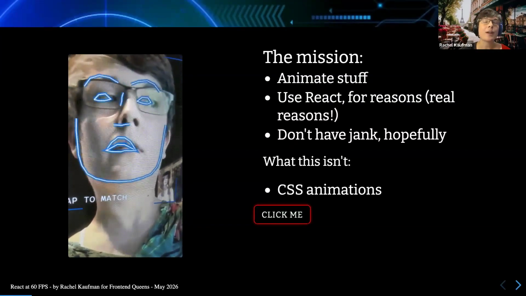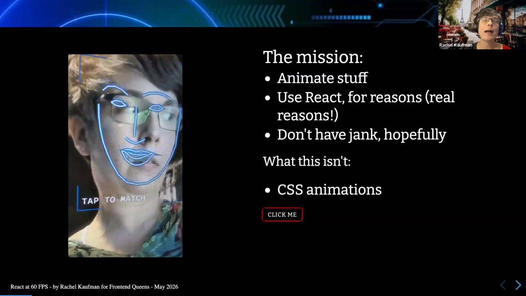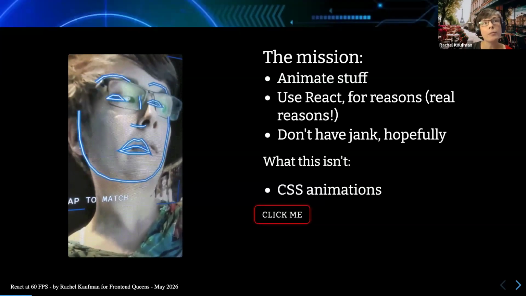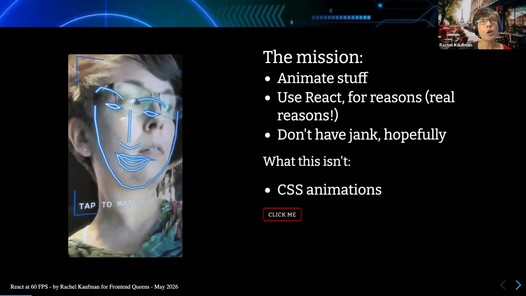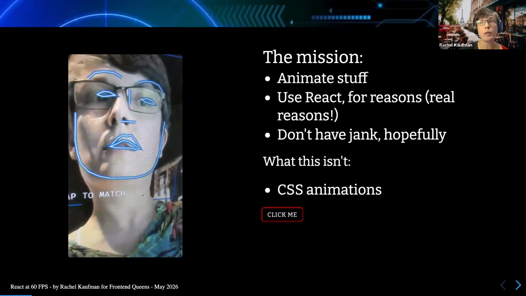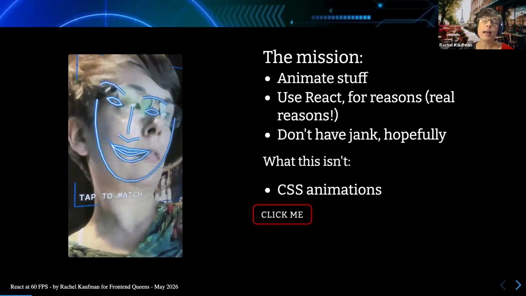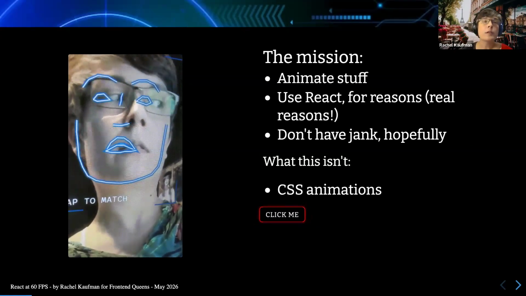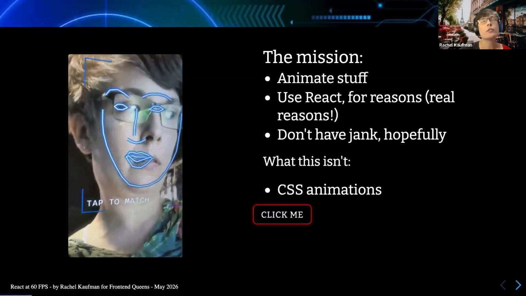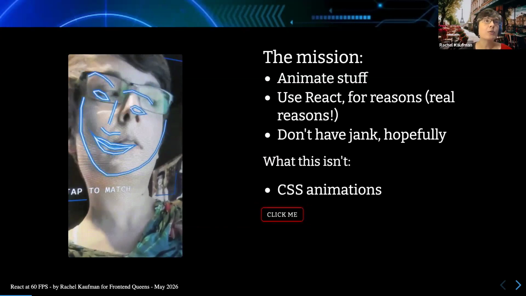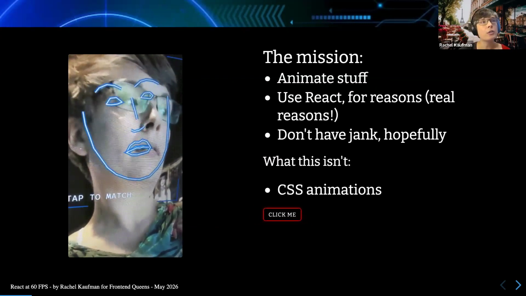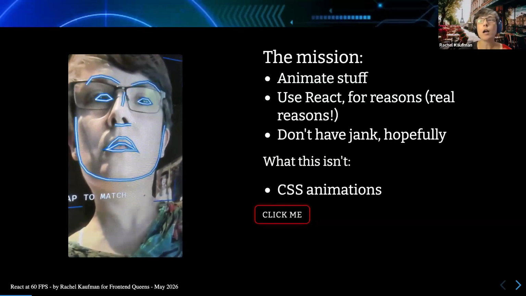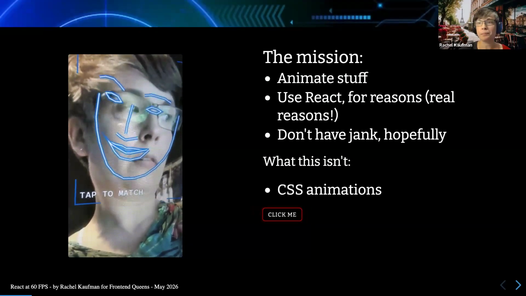You can Google easily and find incredible, mind-blowing CSS animations done in pure CSS. But the thing that all those animations have in common is that you kind of know what they're going to do ahead of time, you as a developer. Something is size X and becoming size Y. It is in position X and moving to position Y, opacity X to opacity Y, that kind of thing. And as you can see from this GIF, what we actually need to do is animate real-time data streaming from a backend server, completely unpredictable, and we don't know what it's going to do.